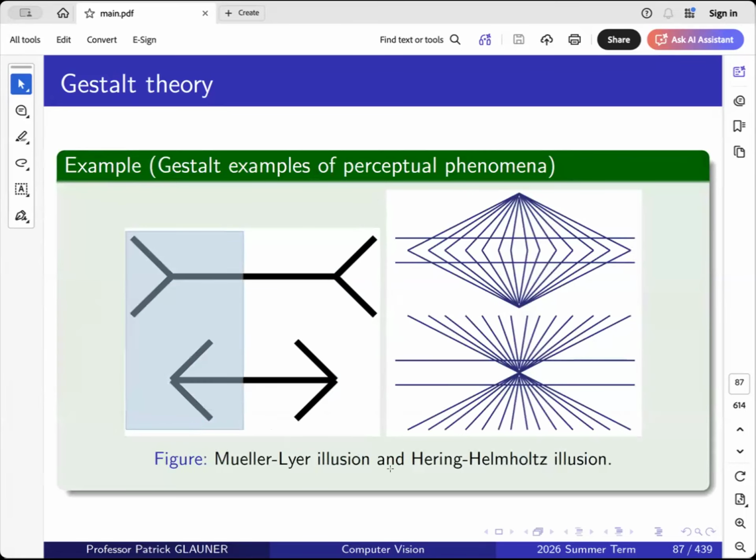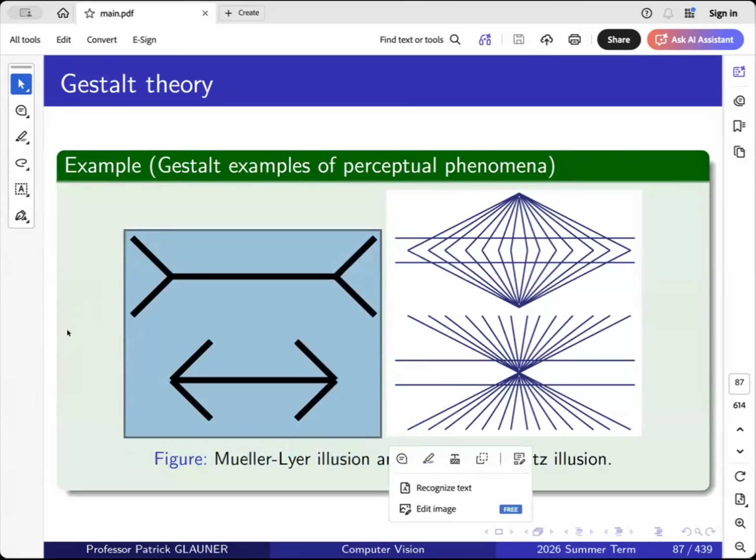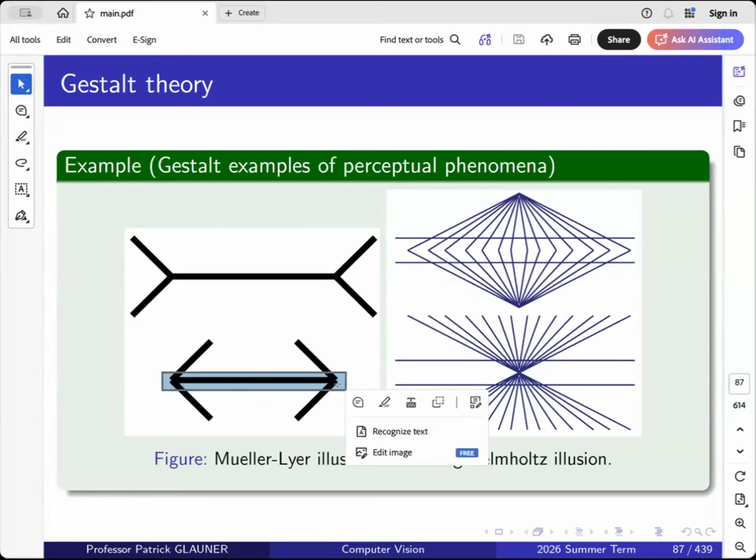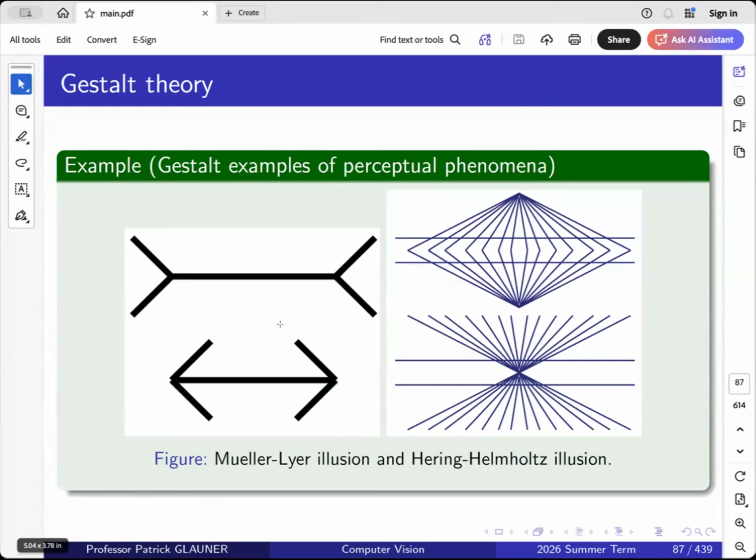When you look at this example, you would intuitively think that that line here is longer in the upper object than in the lower one. Who of you feels that just from looking at it? We'll do some voting without knowing the solution, just looking at it the first time. Who would feel that this line is longer than that line? If so, send a thumbs up. If you feel it really doesn't look longer, send a thumbs down. But I guess it's made this way that you would feel that this actually looks longer, but it's not.